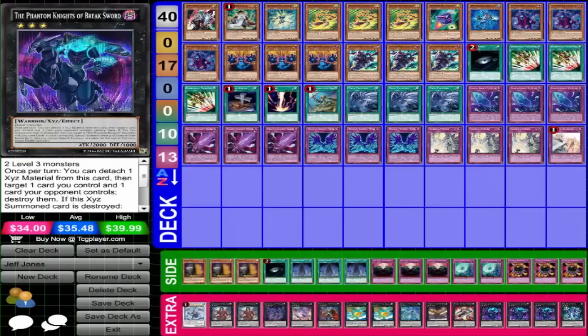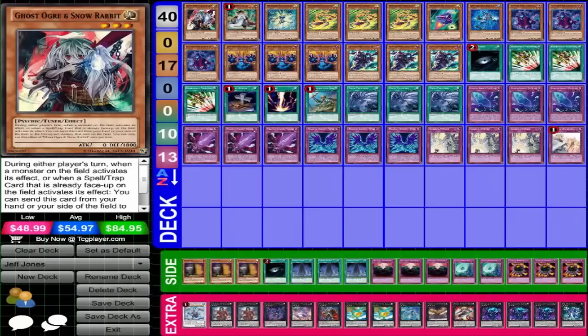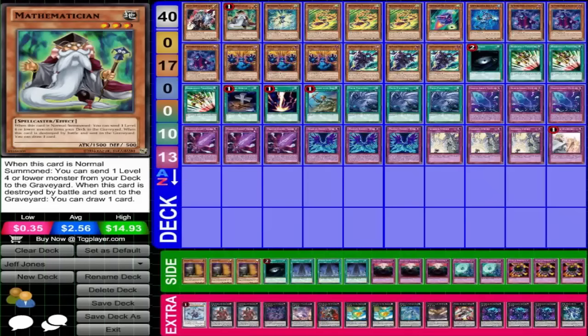Thank God for me, I have everything in this deck but Ghost Ogre and Teleports, because I am waiting till Gold Series. But let's take a look at his deck. He plays the single Ghost Ogre and Snow Rabbit. He plays Mathematician. I know this deck would be more explosive if you could play three Mathematician, but Konami put it down to one. This is one of Jeff's favorite cards to play because you can do so many combos with Mathematician.